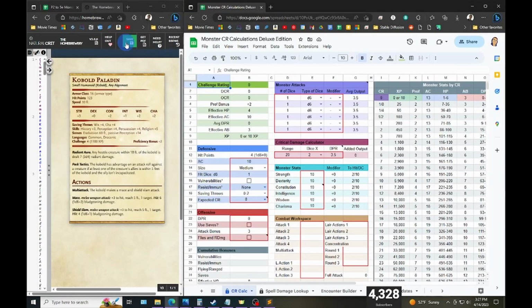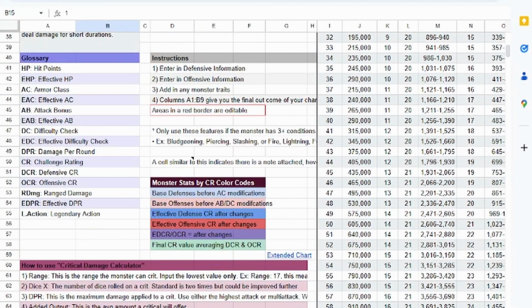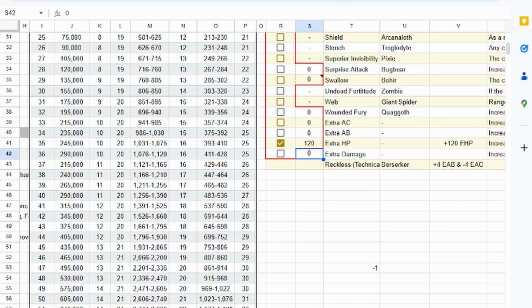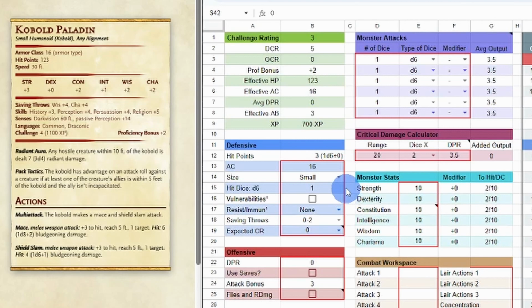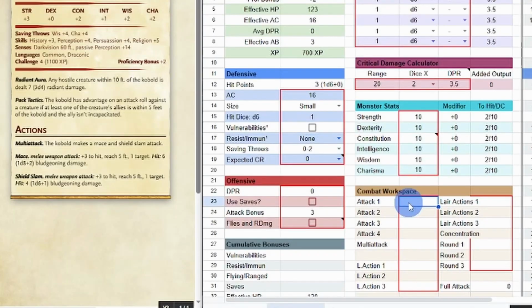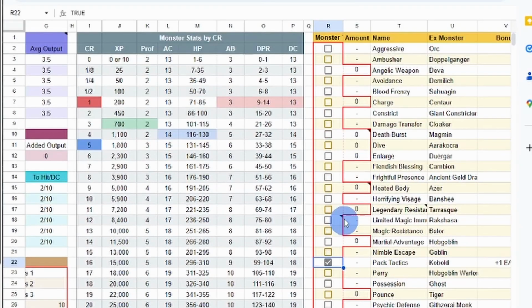And now the last thing to do is compare it to the old tool to see how it stands up. So let's go ahead and put in all of our information there. We have AC 16, 123 hit points, so we already have 3 here. We'll add in another 120 down here, so that'll give us the 123 effective hit points that our Kobold Paladin has. And then we also need to put in, let's see here, so we're going to be dealing 6 points of damage for 1 hit, 4 for that, that'll give us a multiattack of this plus this for 10. And then we will have that every round of combat, plus we also need to throw in Pack Tactics and the Heated Body of 7.